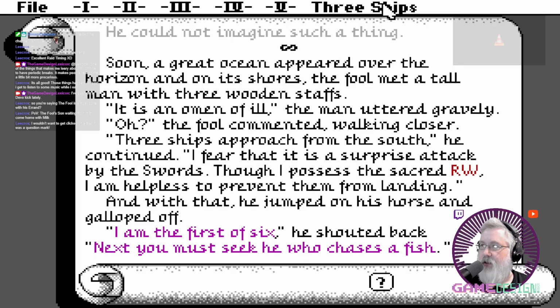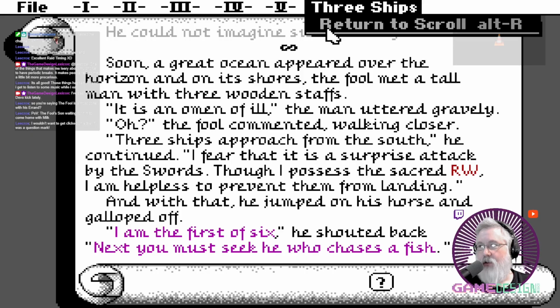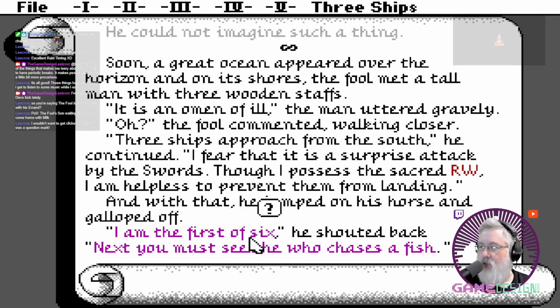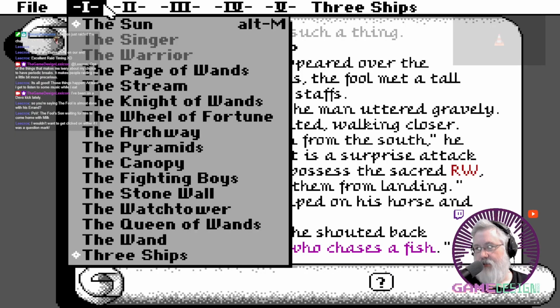So it doesn't tell me, though normally if you click on the name of the title of the thing, it'll tell you what the puzzle is and what I need to do. But this one's kind of obvious in that I'm pretty sure I'm supposed to click on this, but it seems to be resisting me. So I tell you what, we'll just save that one for later since it's being kind of like a pain in the butt.